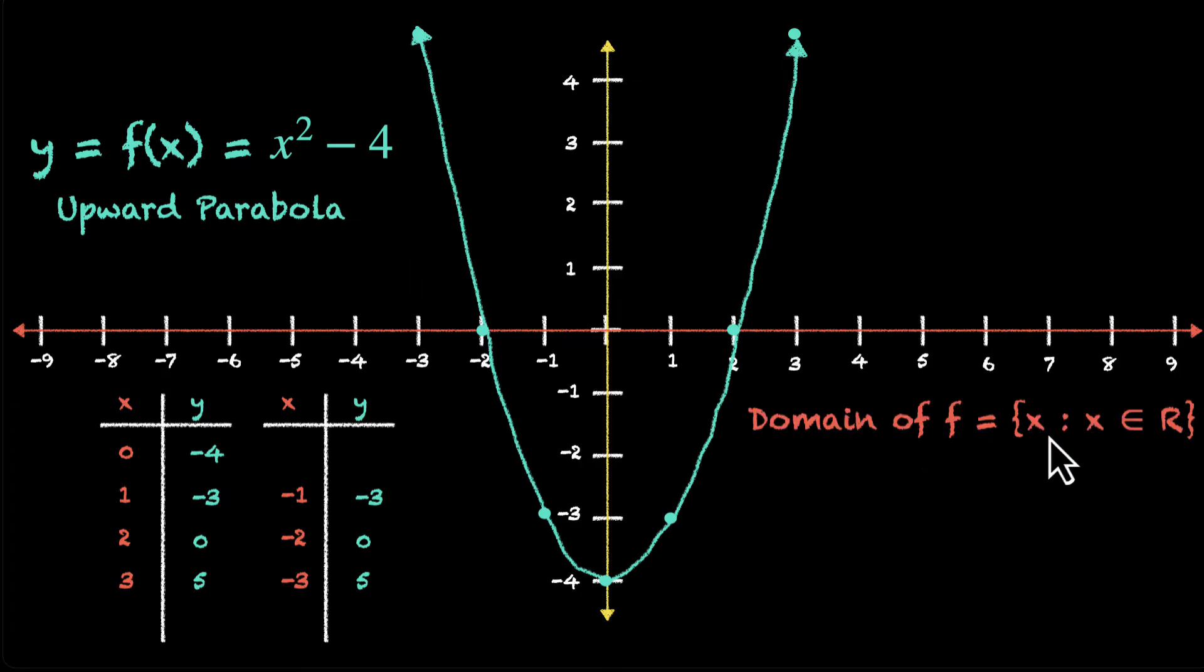So the domain of f is all real values. There is no value where you won't get an output. So x belongs to R. That's the domain. What about the range? For this specific polynomial function, the range is limited. It can't take all possible values. This graph takes values from infinity and then goes to 0 and then takes in some negative values and takes a u-turn from minus 4. And then again, take some negative values and then takes all the positive values. So the minimum value that it can take is minus 4. And it'll take all the values from minus 4 up to infinity. So that's going to be the range. So while the domain is from minus infinity to infinity, the range is limited.